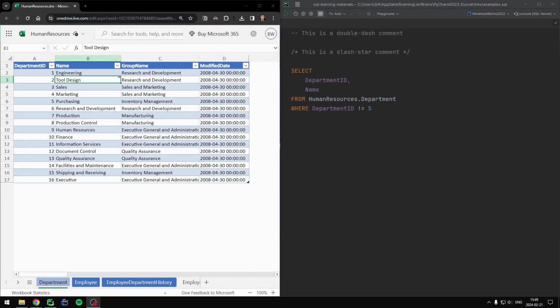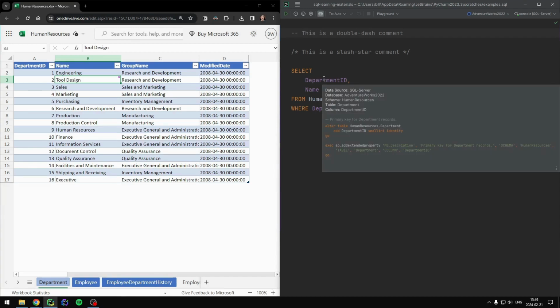So why bother with comments if they're just ignored by SQL, by the database, when it runs these queries? Well, in my mind, there's actually two reasons why you would comment your code or use code comments. And each reason corresponds to each of the different types of comments that we have. So the first one, the double dash one, this is really useful when you're writing your code. For me personally anyway, one of the things that I like to do is I like to temporarily remove parts of my code to see what the output looks like with that part removed.